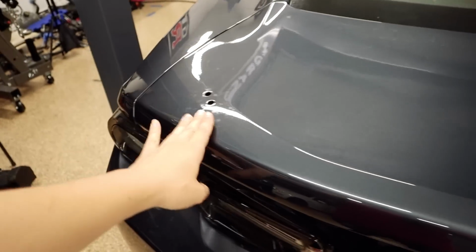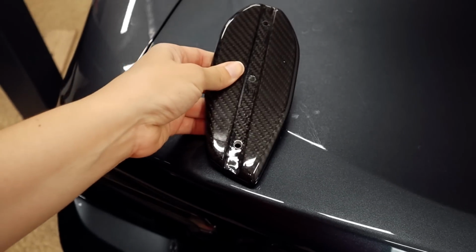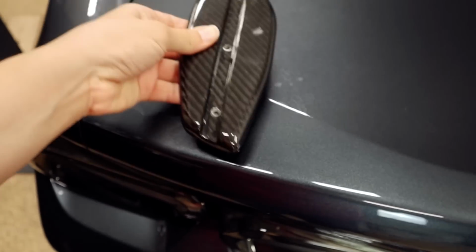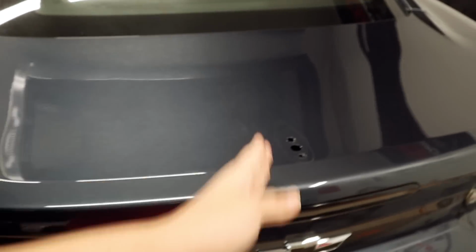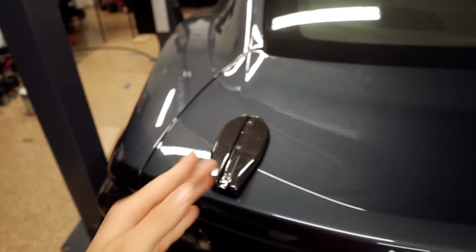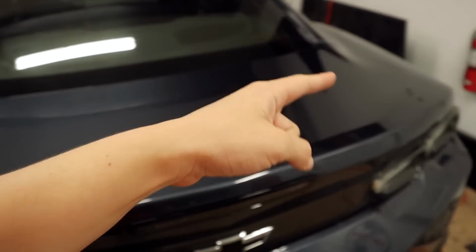So here on both sides, we're going to have these base plates. Of course, I already went ahead and just measured them. Now, these are going to be using this last factory hole here for both sides. So once we have that measured, and by the way, when I measure these lines, I'll be using painter's tape just to mark it. So the straight line, and then once I measure it here, 21 inches, I'll put another strip of painter's tape, and then towards the other side as well.